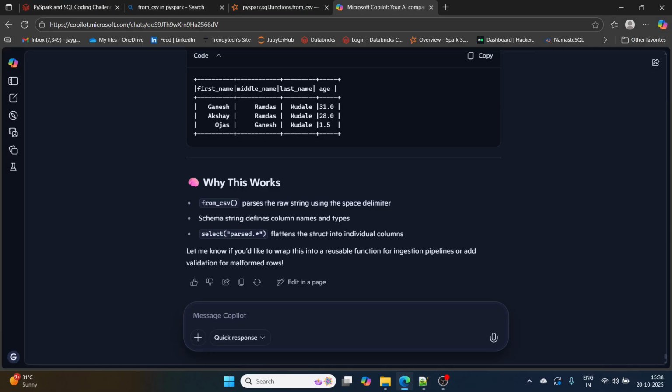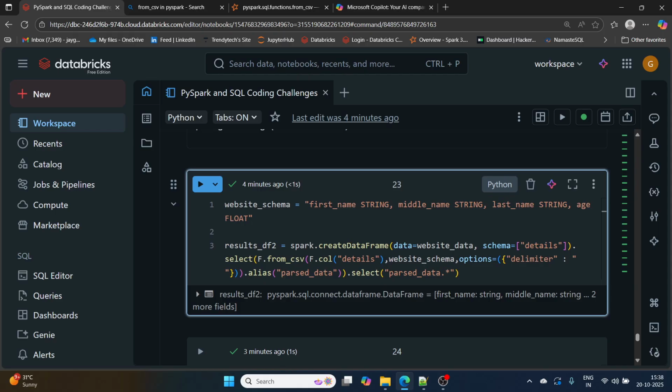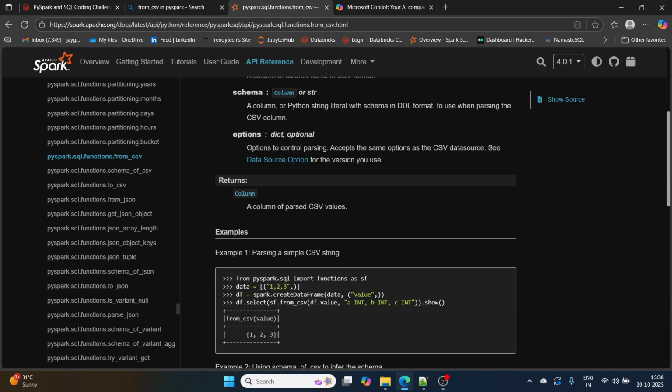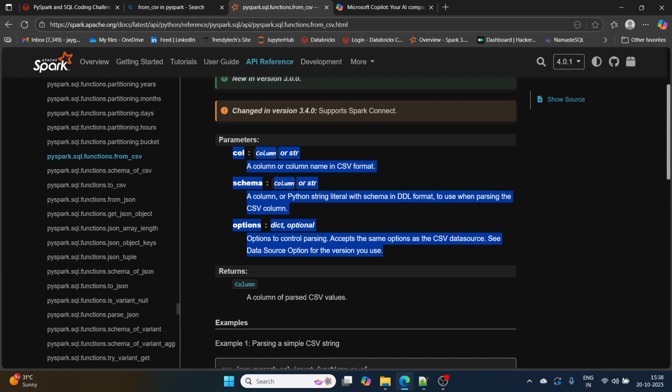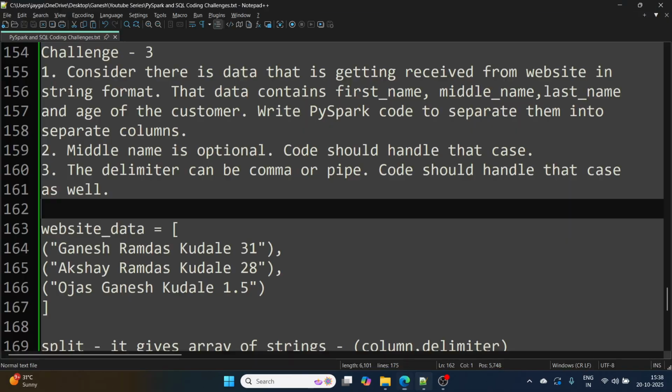For example, I used Copilot when working with from CSV, but the initial understanding of how many parameters it takes was correct; I got it from the documentation. So documentation is always the first source of truth. And if you are stuck, or there is some error that you are not able to understand from your experience, then you can take help of Copilot and these tools.